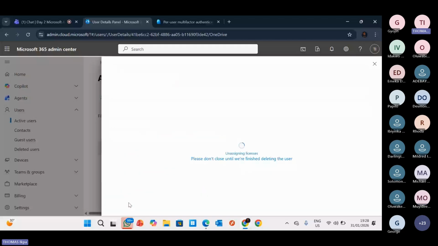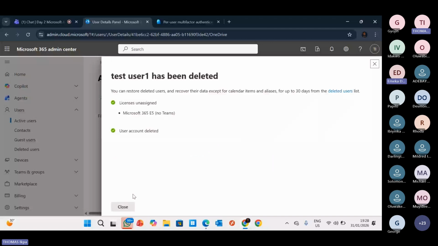After 30 days, if I don't restore the user, it will be deleted permanently. But now on Entra, did I tell you Entra ID is like the backend? I can decide to delete all the users now.